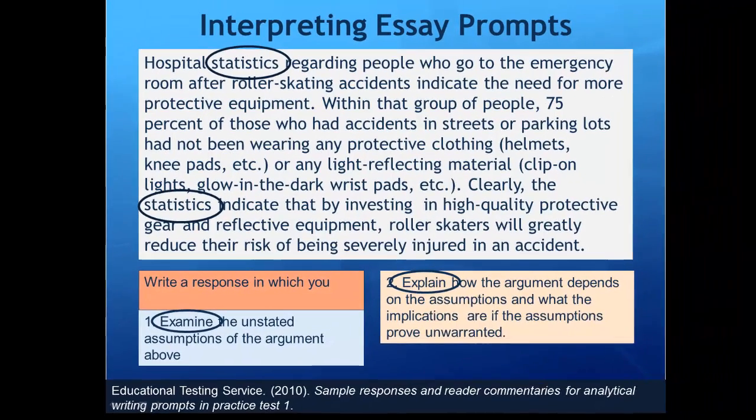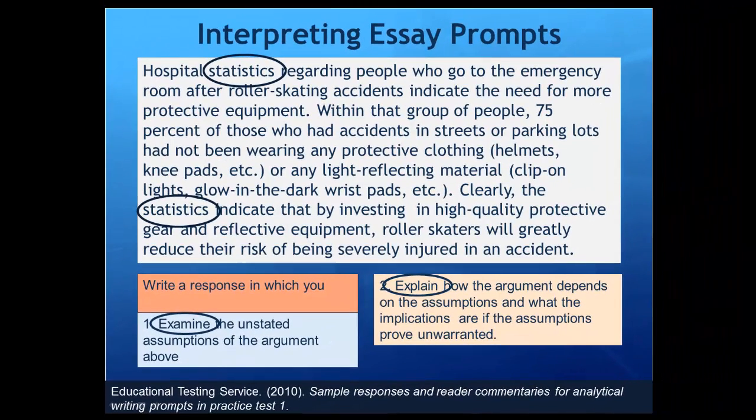By following through with these few simple steps, we've become aware of the answer to two important questions regarding this prompt. Number one, what material that we're already familiar with might apply here? And number two, what should we look out for when reading? We know this is an argumentative prompt, so we know it should be made up of two elements, a claim and evidence for that claim. Our instructions were to examine the argument's assumptions and explain their implications. So consequently, the next step toward interpreting this prompt, and many other prompts, will be to highlight the specific pieces of the argument. So when I read through this, what I'm going to be looking out for is what is the evidence and what is the argument, what is the claim being made.